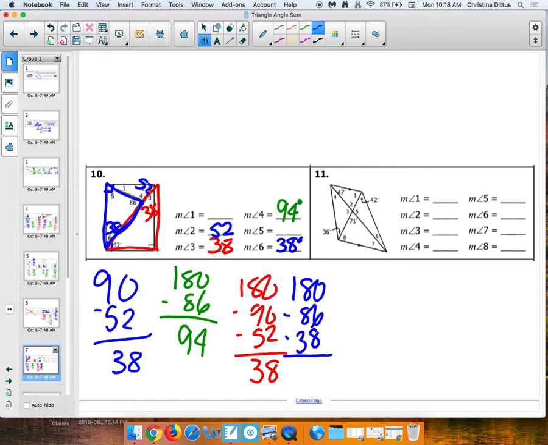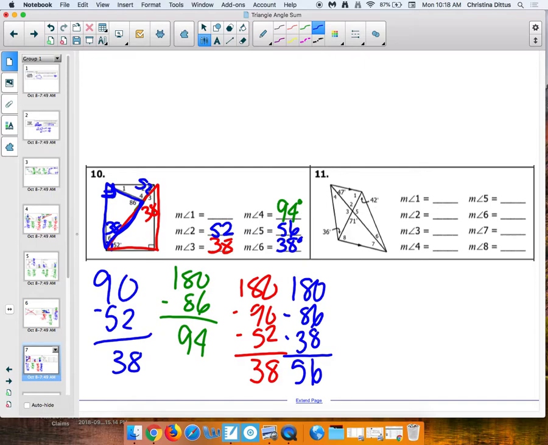Right? No, that's not right. Angle 5 is 56. What? I thought you said 5 was 34. I got it wrong. No, we corrected it. Okay. What do I know about angle 1 and angle 5?